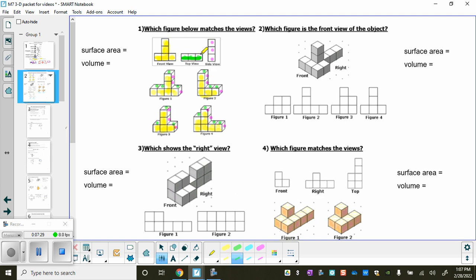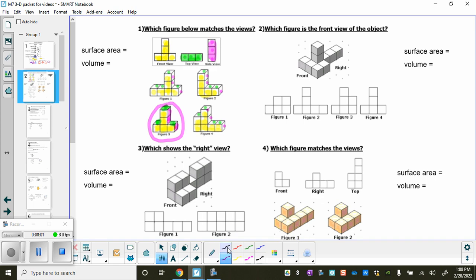Now, the top view, see how I've got 3 of them? So this is the 1, 2, 3, 1, 2, 3 green that I would see from the top. And then from the side, I'm going to let the side be this pink right here. So from the side, there's the 1, 2, and there's the third one you'd see from the side. So this figure right here, figure 3, is the 3-dimensional model if we use these 2-dimensional views.